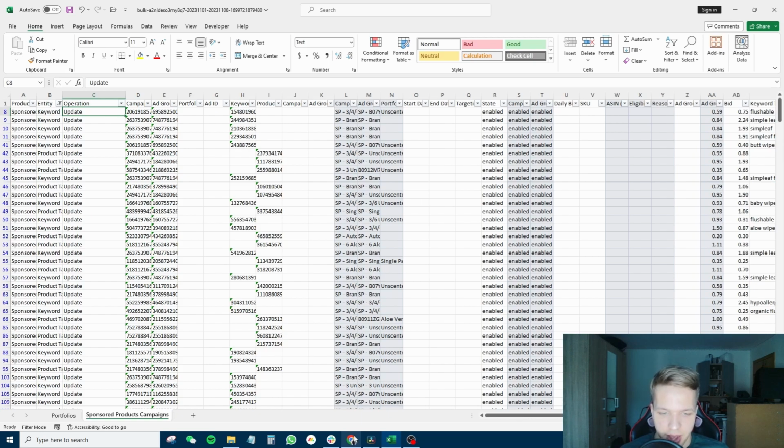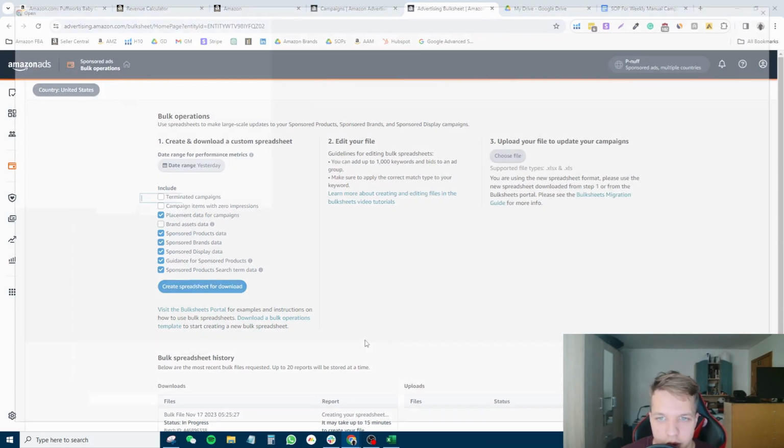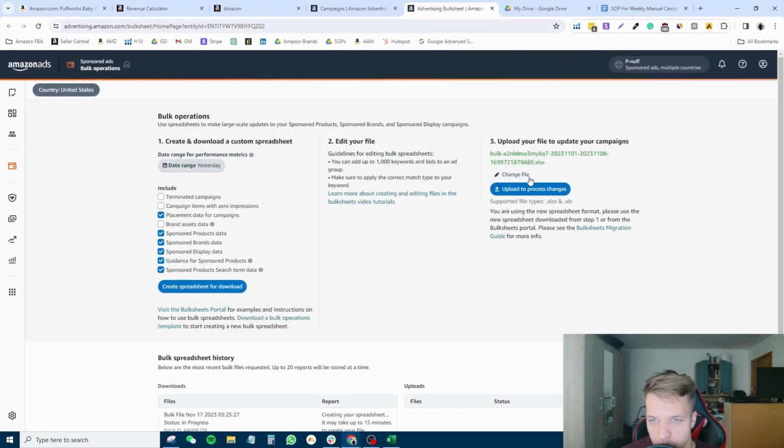And once you've done that, all you have to do is go back to your advertising dashboard. Now we'll go back to the advertising dashboard. We're gonna click on choose file and upload this file, and then click upload to process changes. I'm not gonna click because I don't want to screw things up on this account, since this was just an example.